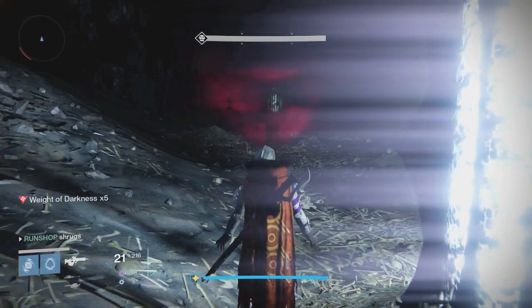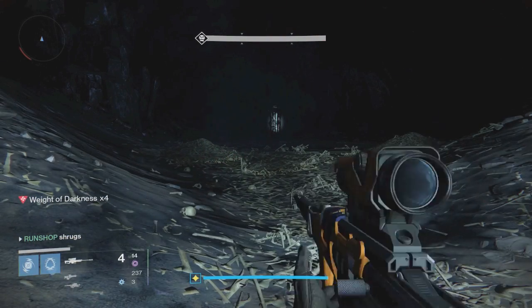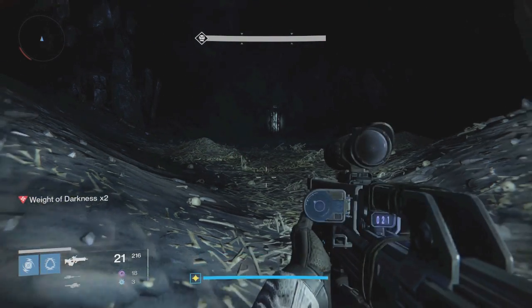So all the classes, you can just run through the lamps normally if you'd like to. This is just an easier way to do it, especially if you are a lower light.